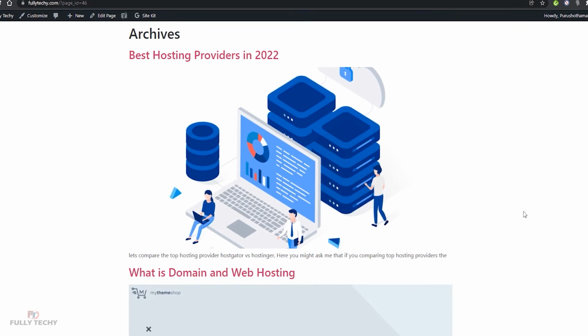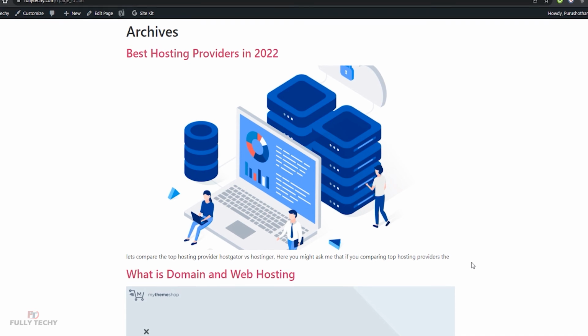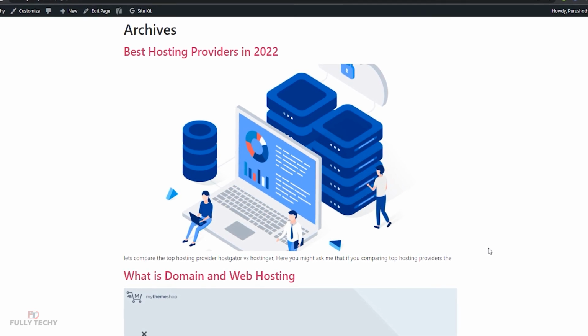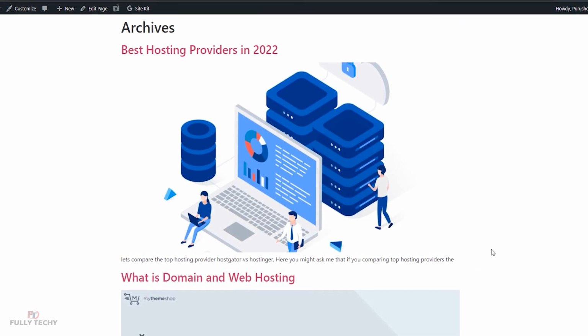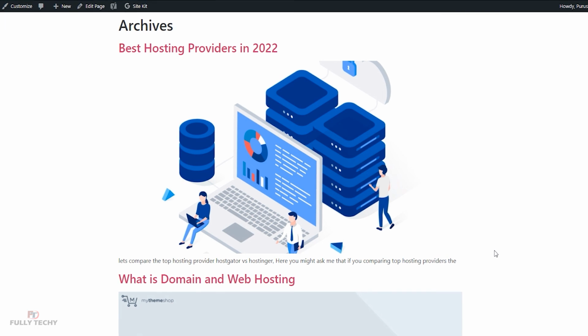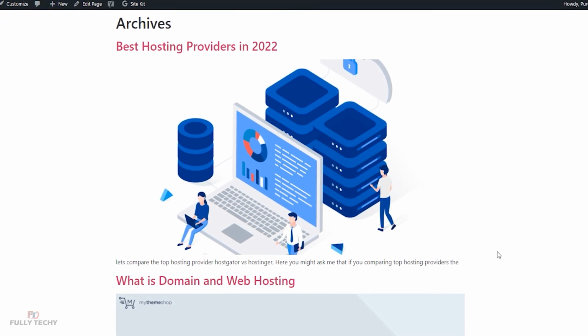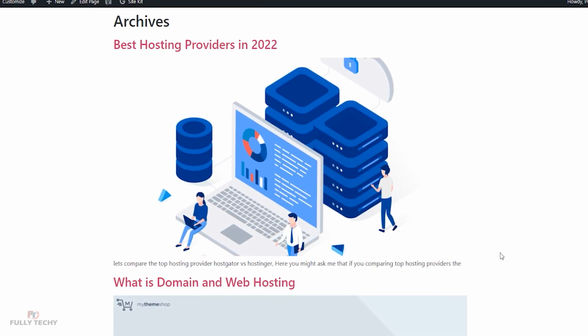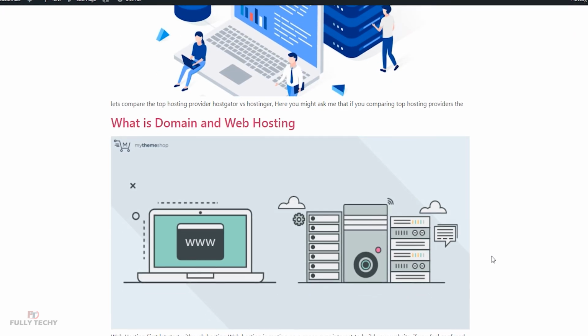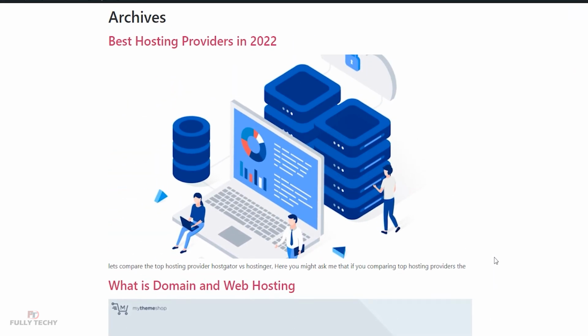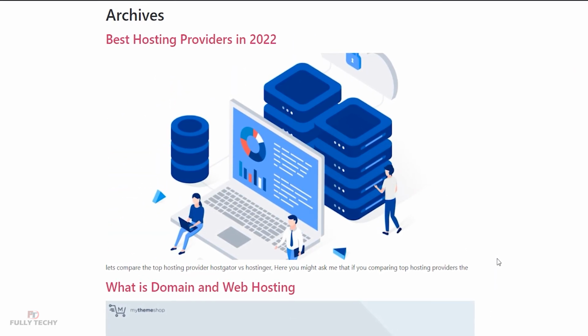But you see here, this thing doesn't look nice, right? You see the layout, this thing doesn't attract anyone. By the way, the layout might change for you if you use any other theme. I'm using a theme called Hello. With this theme, I'm getting this poor layout. I don't like this layout. I would like to have all my blog posts in a well-designed layout.